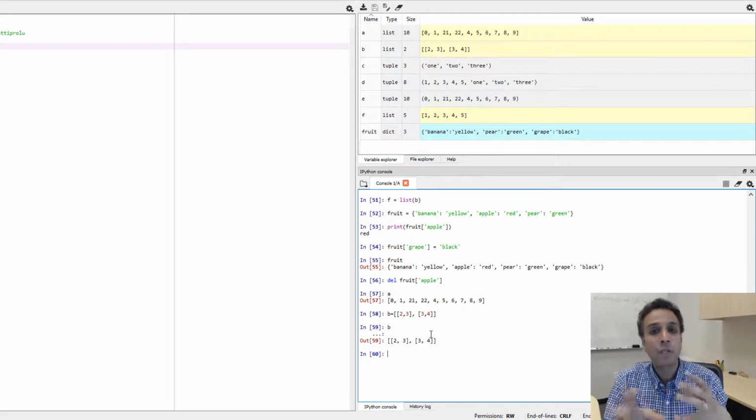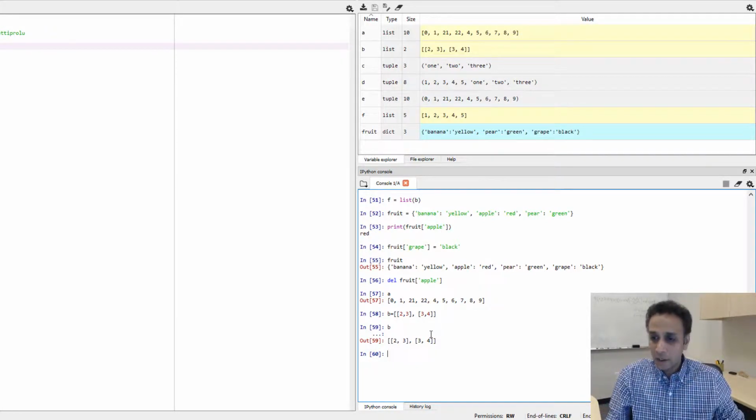Let's say we want to do some sort of math. Let's say we want to enhance red and decrease the amount of blue. So we want to multiply red by a value higher than 1, and then we want to multiply blue by, let's say, 0.1 or something, to kind of play with the colors in an image. How do you do that? So let's take our list A here. Let's say this is a one-dimensional image.